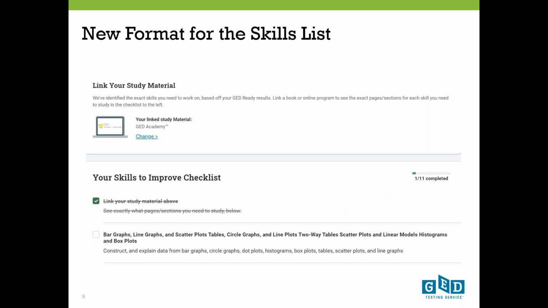Next, we've also improved the skills checklist. We think we've made it a little clearer, a little more definite, and we've given direction to where you want to go right up in the front of each one of the skills that need to be improved. So that is a change that we want everyone to be aware of. Next.